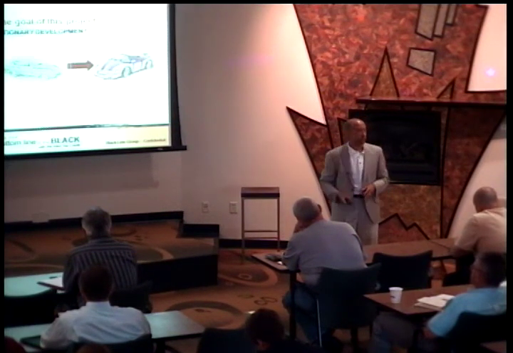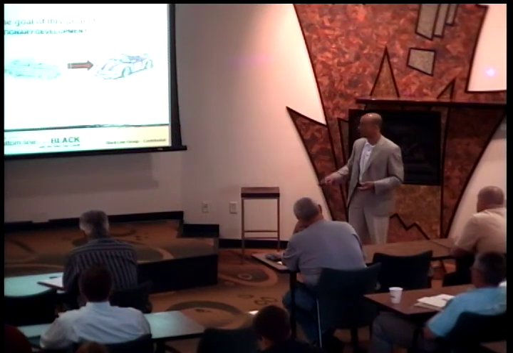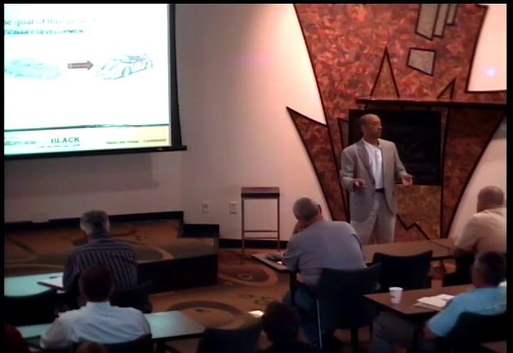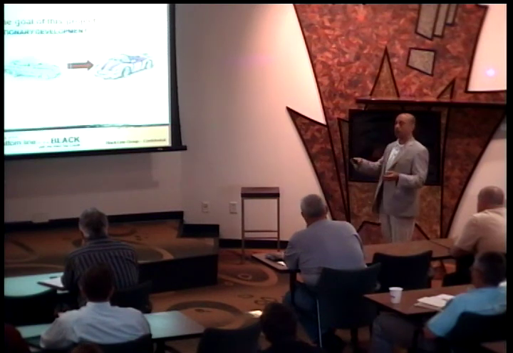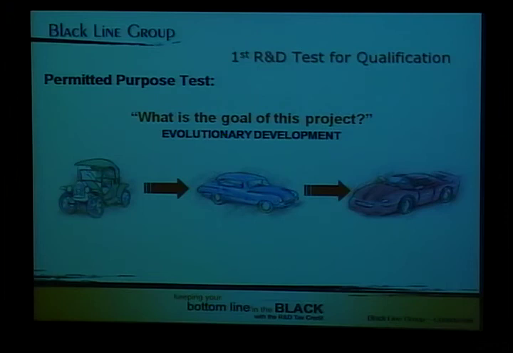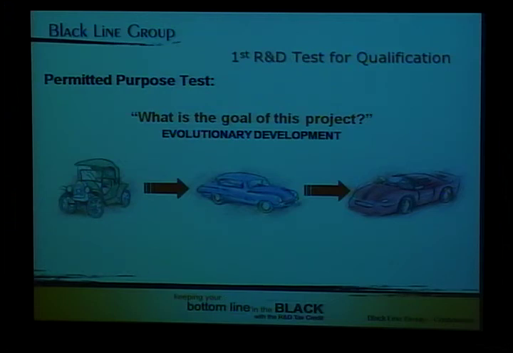The example we use here is the car. The car has been around for over a hundred years and the main purpose is still the same — to get somebody from one point to another. But obviously what's happened over the last hundred years is that cars have become more fuel efficient and more aerodynamic, using different shapes and different metals. Everything in the car is different now than it was a hundred years ago. But every model year, the car companies come out with enhancements that generate R&D tax credits. Unfortunately, they probably haven't had the need for those tax credits recently, but hopefully the automakers will be able to carry those forward and use them in the near future. So again, evolutionary development.